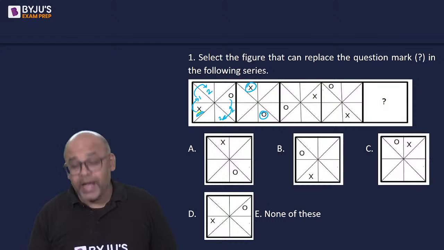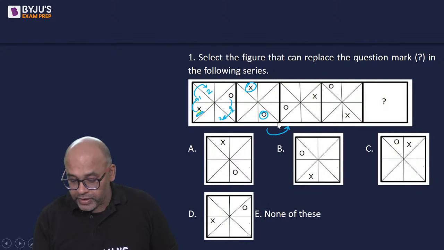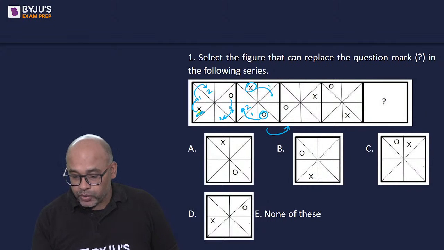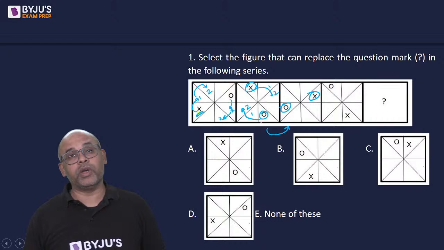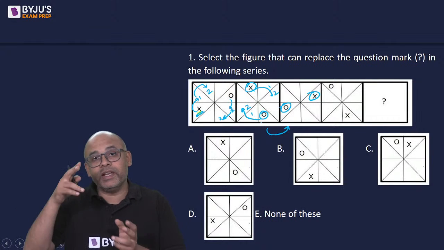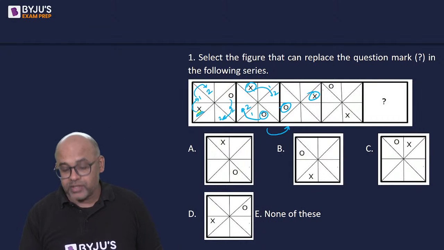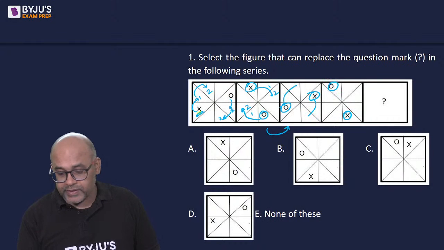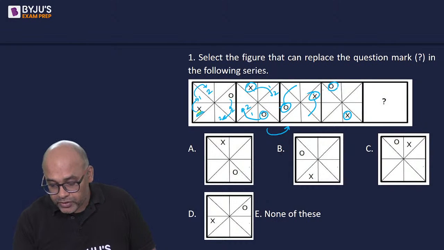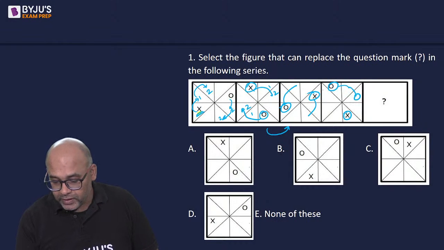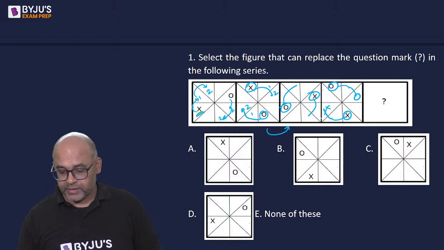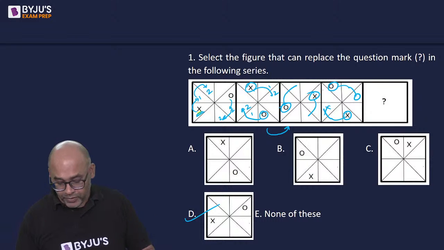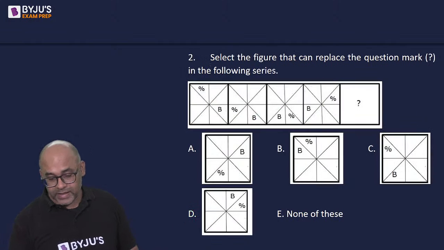Okay. Again, let's observe what is happening. When you're going from here to here, the circle moved 2 units, 1 and 2. The X moved again 2, 1 and 2, and that's what you have. So you can see a pattern emerging. Basically, 2 units moving in the clockwise direction. Just to confirm, 1, 2, that is correct. 1, 2, that is correct. So therefore, the next one should be 1, 2. This should be a circle. 1, 2, and this should be X. So this is how the answer should be. Therefore, the correct answer happens to be D. Very simple to start with, right? D is the correct answer.